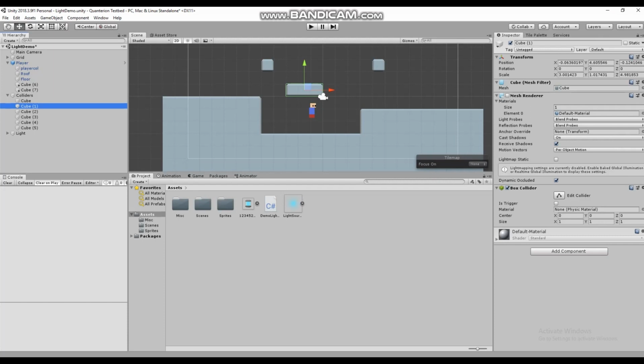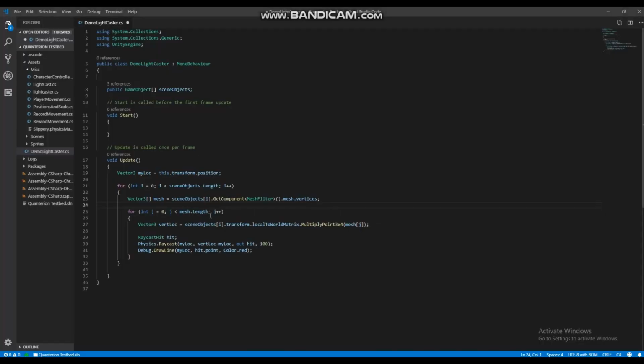world. Well, we don't want that because we're not thinking about these different objects individually. We want to know where the vertices are in the entire world. So that's where this comes in. We're not simply just taking the vertex and setting it and casting a ray towards it, but we also have to do this transformation function.